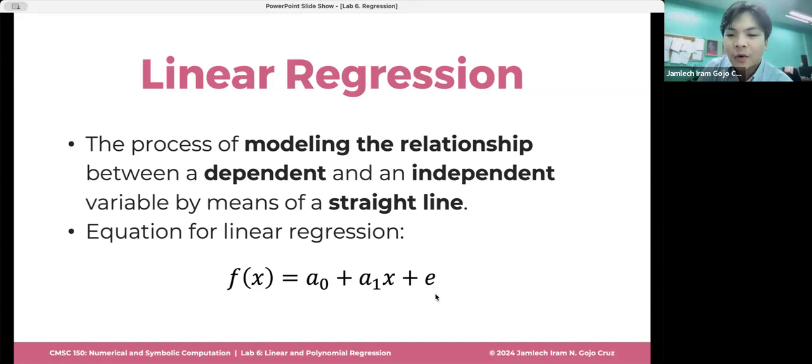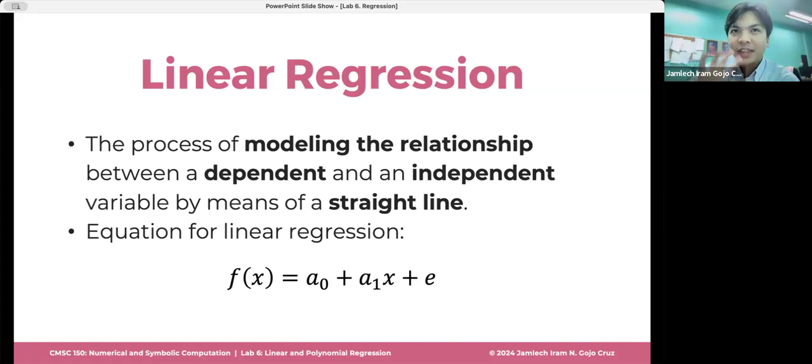Okay, so mahalaga tong error na to kasi later on, meron tong derivation kapag nire-write natin ang equation as error is equal to f of x minus a sub 0 minus a sub 1 multiplied by x. Meron na tayong function kung saan naka-equate na yung error natin. Right? So error is equal to this. Ngayon, ang magiging goal natin is to minimize the error. And yung pag-minimize ng error, usually mag-involve yan ng mga derivatives, right? Yung rate of change. So gusto kasi natin na wala nang masyadong changes. Kumbaga, fix na siya. Zero yung error natin.